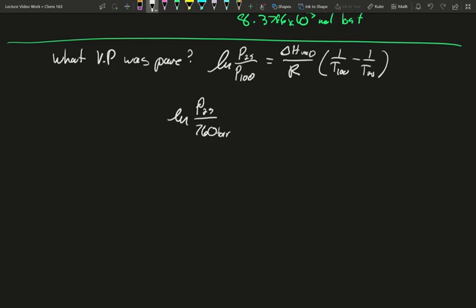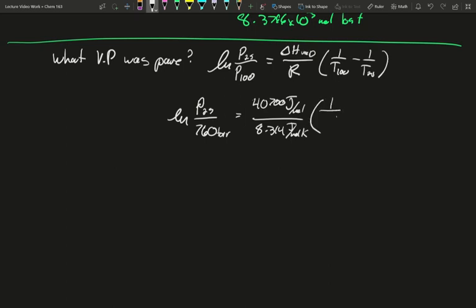Our vapor pressure at the boiling point of water must be equal to sea level standard pressure, so 760 torr. Well, that must be equal to our delta H of vaporization, which was 40,700 joules, or 40.70 kilojoules per mole, divided by our gas law universal R constant, in this case 8.314 joules per mole Kelvin. So this time we're not doing an ideal gas law, we need the R value for our universal gas constant.